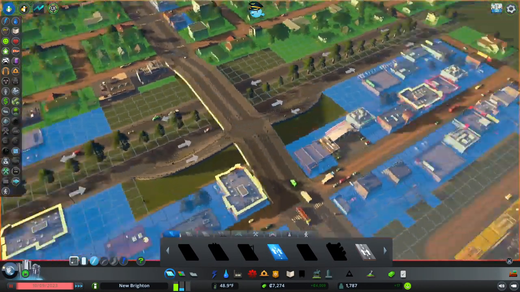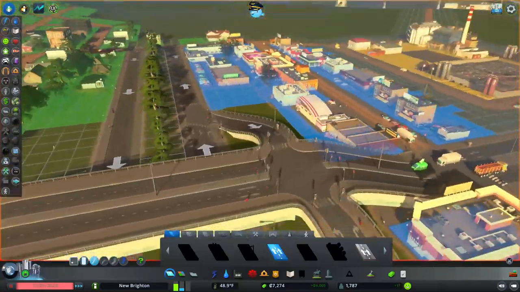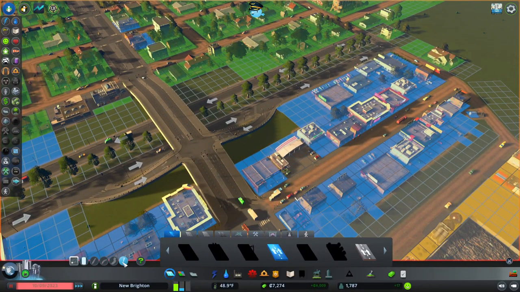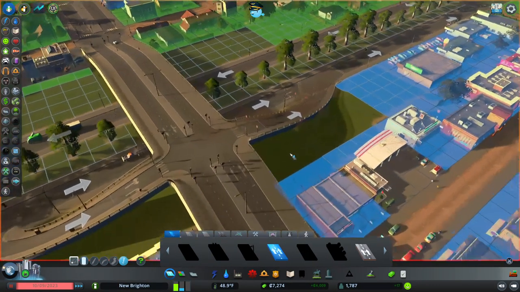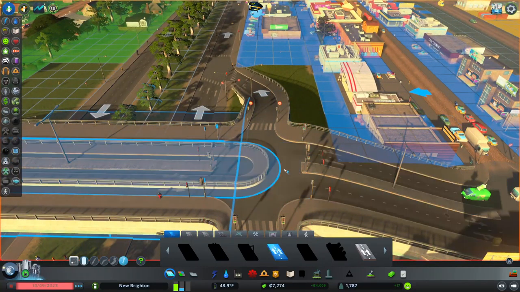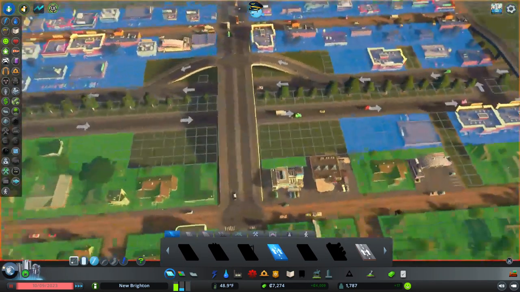Oh, that's terrible. That's not a great diverging diamond. All right, so here's what we'll do. We will just rotate this around and call it good. It doesn't have to be perfect. If I had the drag tool, I could just click and drag it and make it better, but we're not too worried about it.